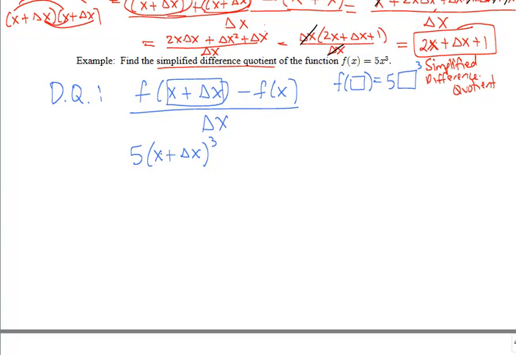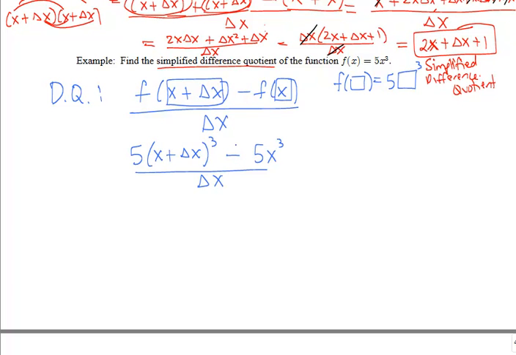That's what it becomes. That's the tricky part. That's the part that students mess up on, is not substituting in correctly into the function. Now, what is f of x? Well, this time my stuff is just x. So I'm just going to put an x in that box. So it's just going to stay plain old 5x cubed. Okay? On the bottom, don't forget, we're dividing that by delta x.